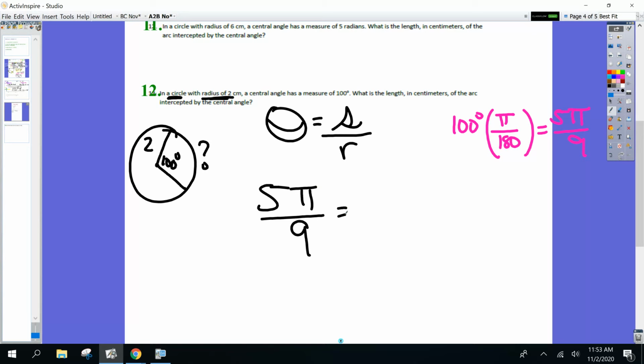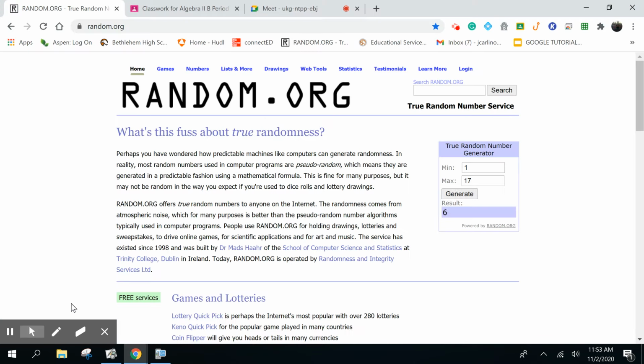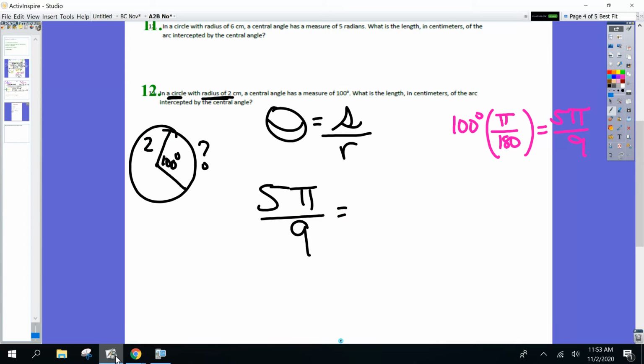And finally, where do I plug that 2 into now? S or R? Where do I plug 2 centimeters in for? Ella, where should I be plugging 2 centimeters in for? Would it be R? That's the radius length. Yep. So you plug it in for R and solve for S. You can put an S there, you can put an X, I don't care. An A, a B, whatever floats your boat. A happy face.